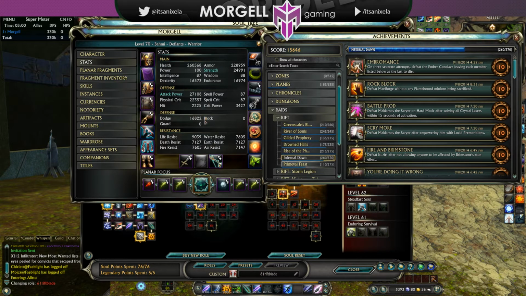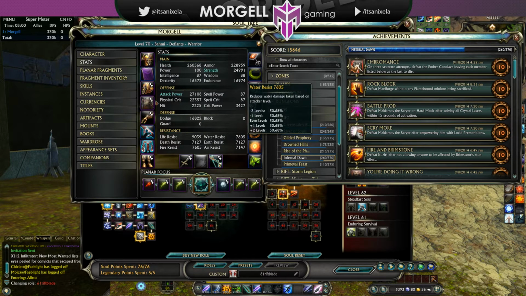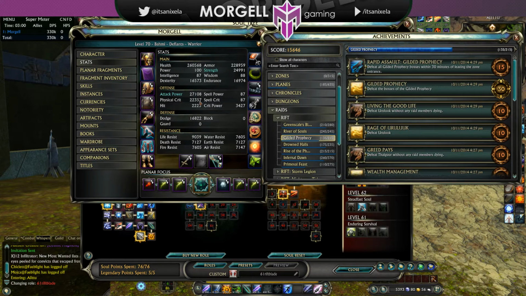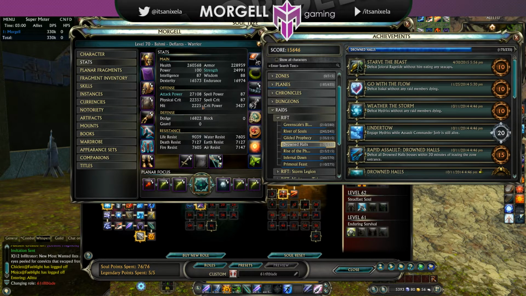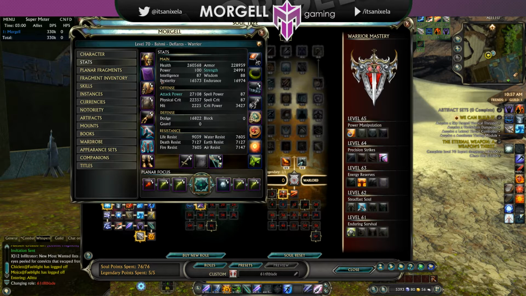oh, it's not there anymore. But there used to be Hammernell Fortress. For Hammernell Fortress, you needed to stack water resist, and then earth resist was for Gilded Prophecy, and oh, water resist also for Drowned Halls, and then air resist. Air resist, I'm not sure. I don't think there was an air resist. I don't think there was an air raid. But all that to say, resistances are not important anymore, but they used to be.